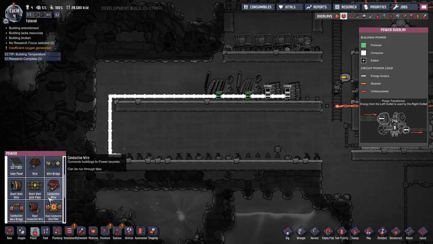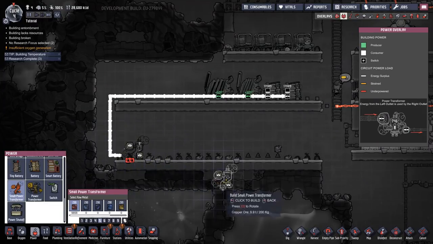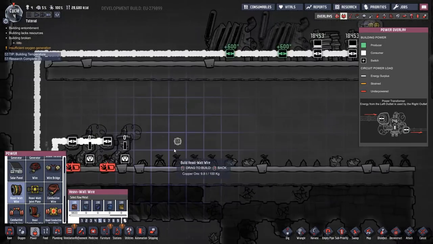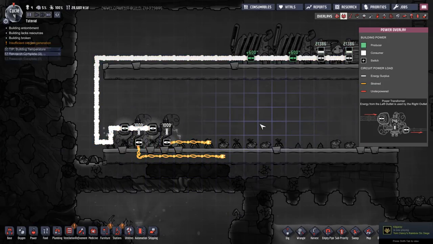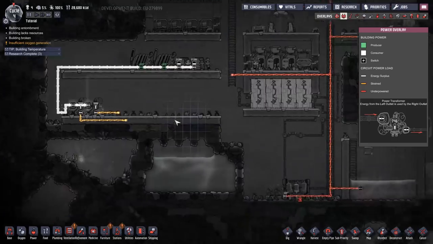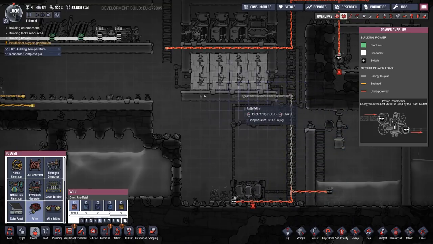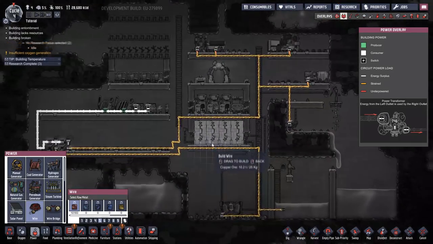So what I'm going to do is build these small power transformers. And I'm going to have two of them right now. And then I'm going to plug it in to our heavy wire, like that. And if we play... Oh yeah, we need an output as well. There we go. So now we can see that each of these two wires has 1000 watts max wattage each. So we can change things up. Get rid of those wires. And oh, never mind, let's just do this. There we go. Everything has power.